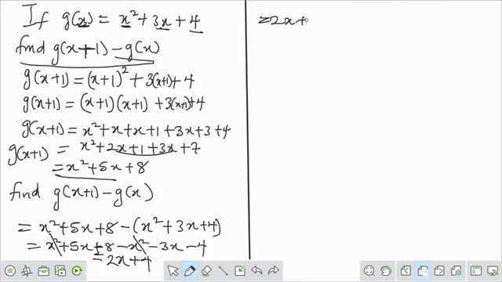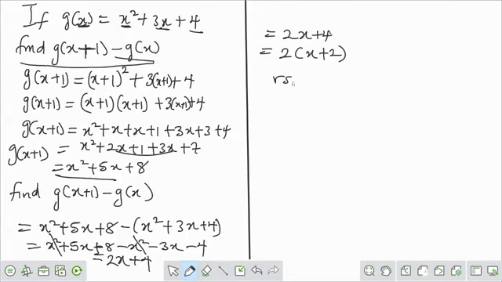And if you don't see 2x plus 4 in your options, JAMB can be tricky. You may not see it in your option, so just know that they will put it in a different form. So let's continue. Let me look for other questions that we have here. Okay, so these are the questions. JAMB mathematics is simple. It's very, very simple.